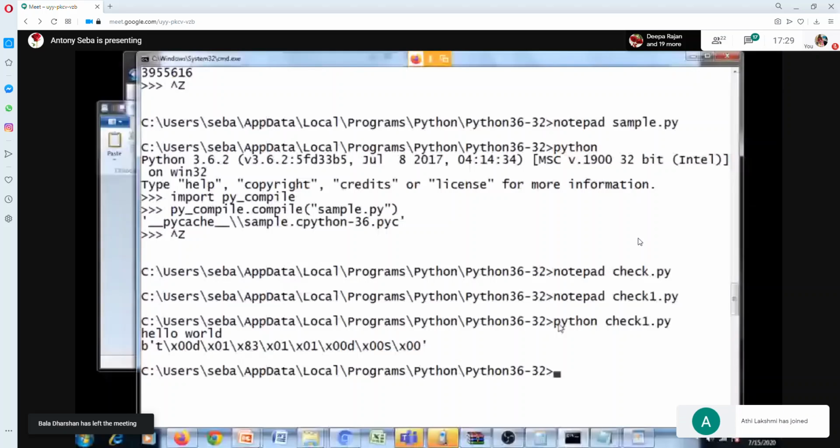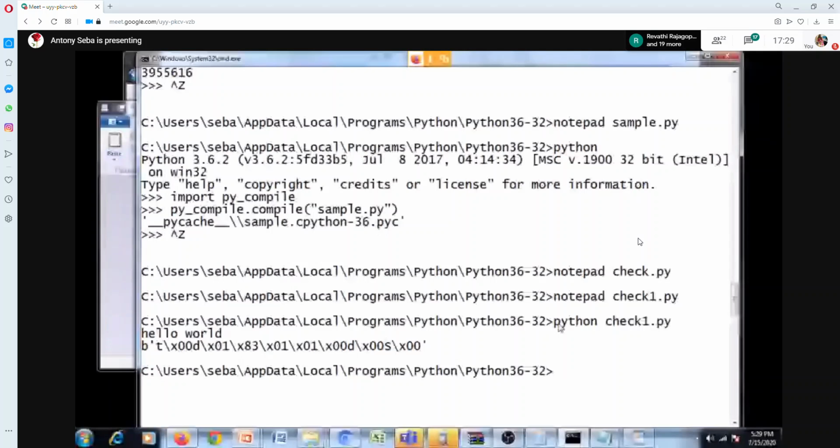And once you get the hex code, you can also try to manipulate that hex code, but that cannot be done directly with the PyC file. You have a different structure for that. You can just say all this to your students so that they'll be more interested towards the language, and they'll explore more things, right? So I have planned for a lot, but we are running out of time.